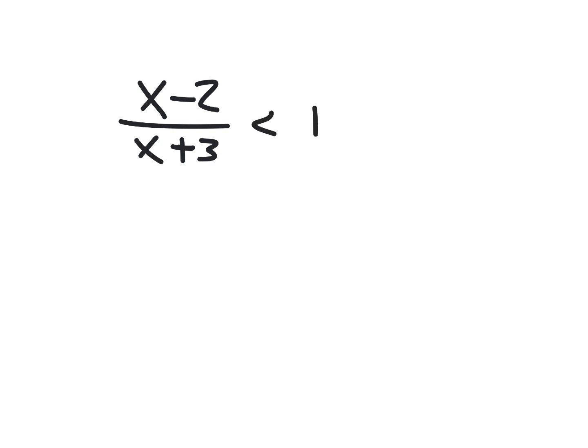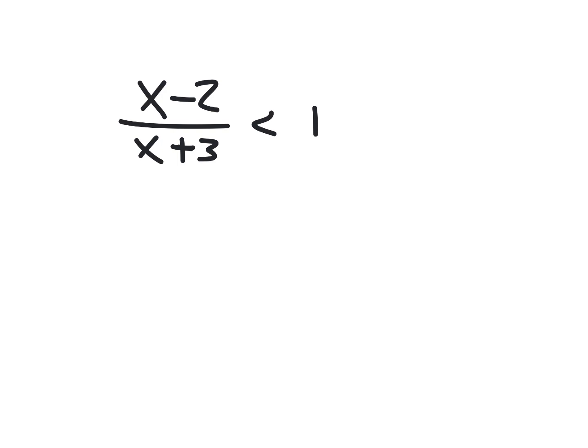Ready? It's x minus 2 over x plus 3, is less than 1. Now it does have an ugly twist. I didn't set it less than 0. Meaning, you can't just figure out what makes the top 0 and figure out what makes the bottom 0 because it's not equal to 0. So what do you have to do first? We did have one like this yesterday. If it's ringing a bell, we did one like this yesterday.